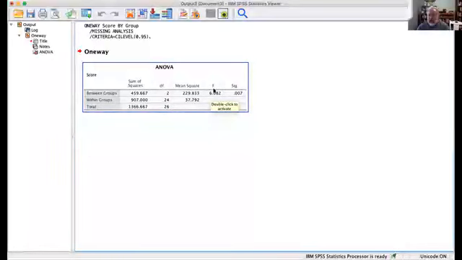I want to know, is this significant? I go over here. If this is less than 0.05, this is significant, and I do what? Reject the null hypothesis. So what is this saying? Is there a difference between the tomato fields? Yes, there's a difference. I reject the null that says there's no difference. There is a difference. However, I don't know which group differs from which group. I just know that there's a difference.